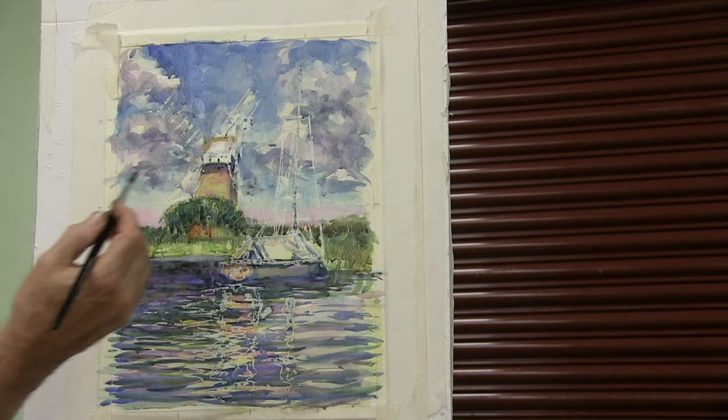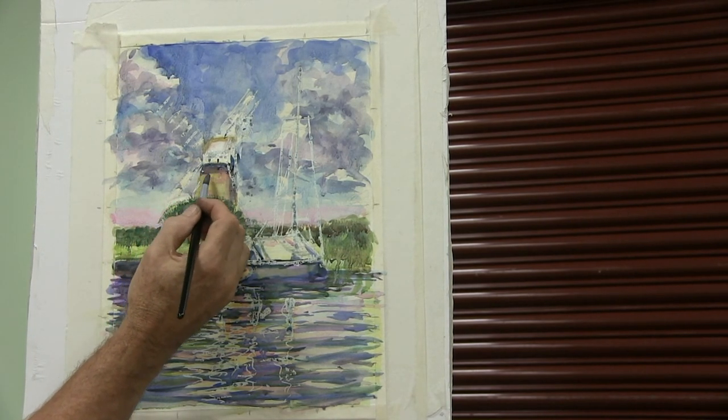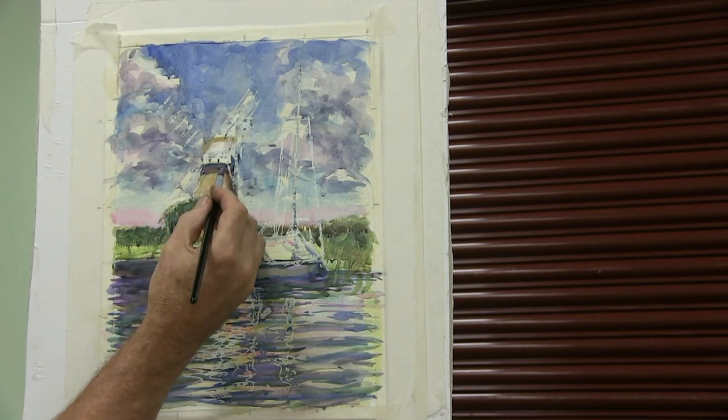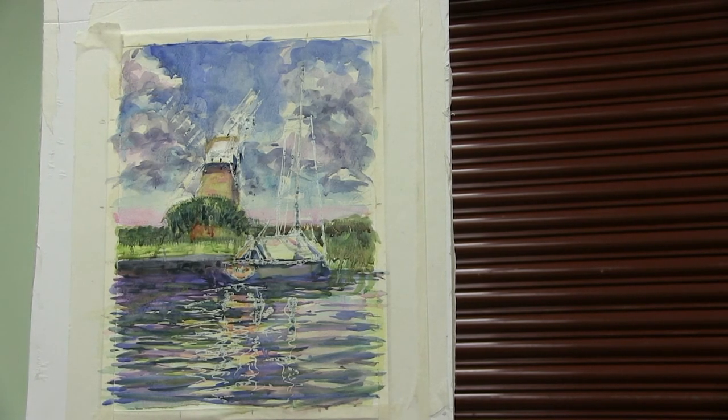So we have ultramarine blue, a little bit of rose, and a touch of the green for this. And the shadow down here, blend that side in, and a wee bit of Prussian blue just under that top edge as it drops down to give us the shadow coming down.